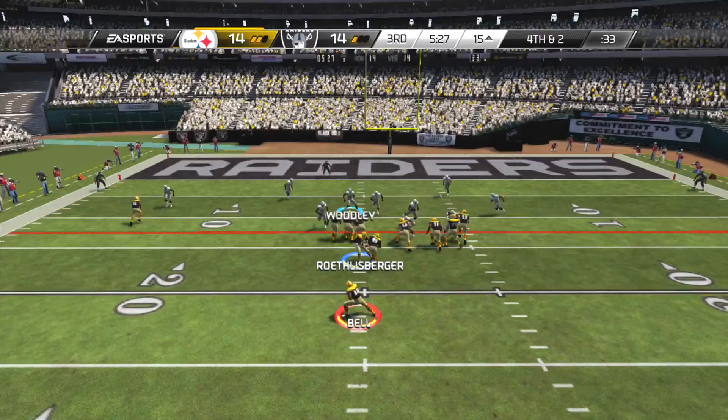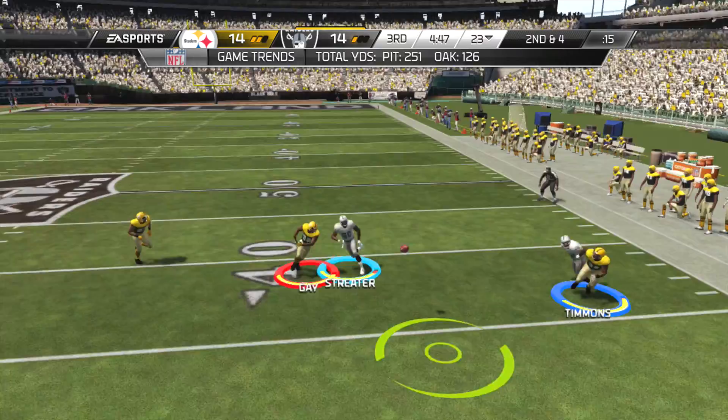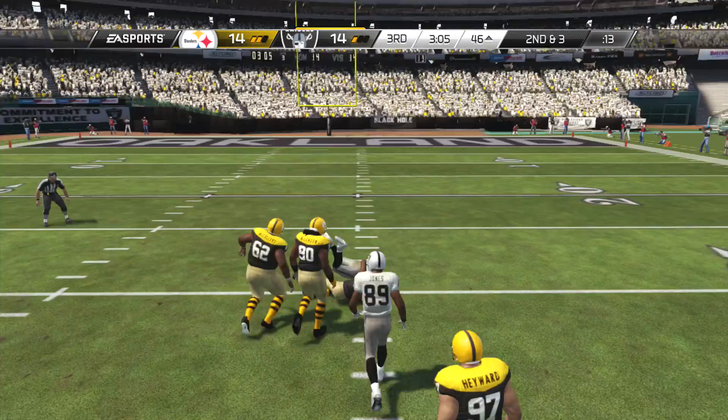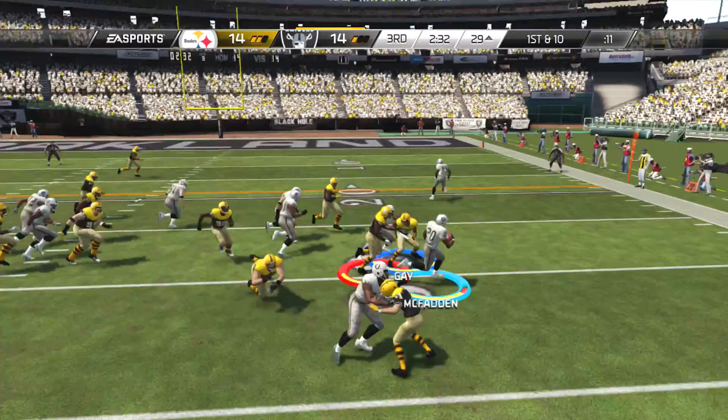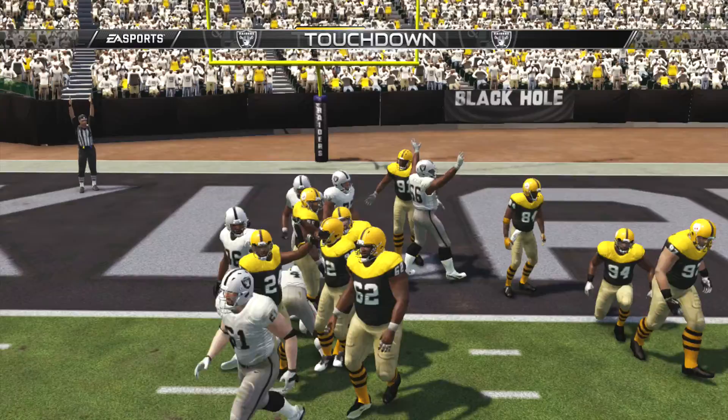Coming to the line, hoping to avoid being sacked for a third time. They fail to pick up the first, and he's lined up as the single back. Gets it out for the completion. Three-step drop. Mick Batten has it. Got a little crease. Nice chunk of yardage picked up by Darren McCartney. McCartney still has the football, runs it across — touchdown.